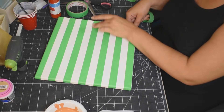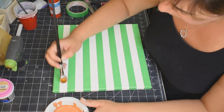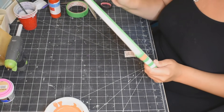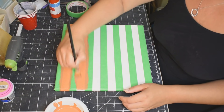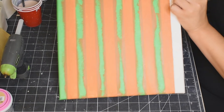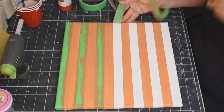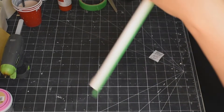I got the tutorial from Whitney at Whiskey and Wit — I just looked it up on YouTube to find out how to do it. So I'm just using my paint and doing horizontal lines all the way across, using a piece of tape as a spacer in between each one so they're spaced out perfectly. And we are going to fill in all of the lines with our beautiful burnt orange paint. Now, this is a canvas and what I should have done is cover the stripes with a layer of Mod Podge first, because the canvas is textured — so I did have a lot of bleeding happening.